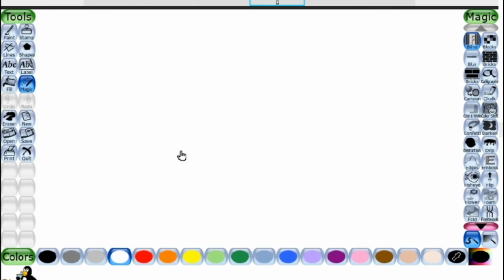Okay, now I'm taking the home page, that is a white background. No magic here. It is play only. It is playing with your creativity. It is all about playing with your creativity. When I click onto the option tool, magic, you can see on the right hand side so many options.